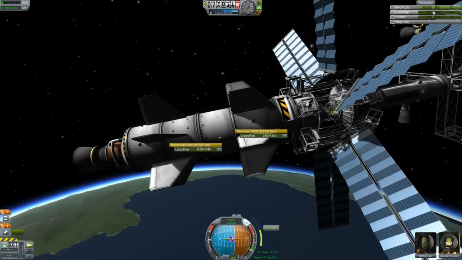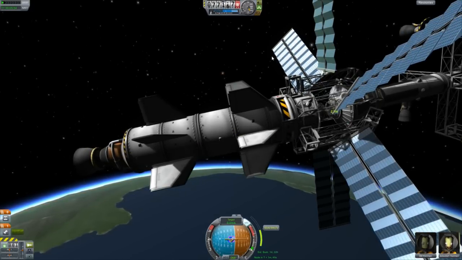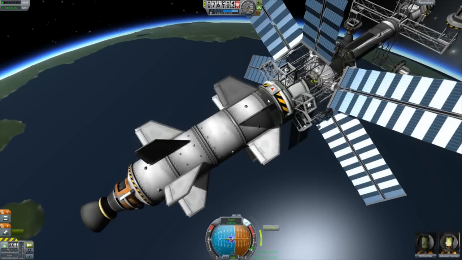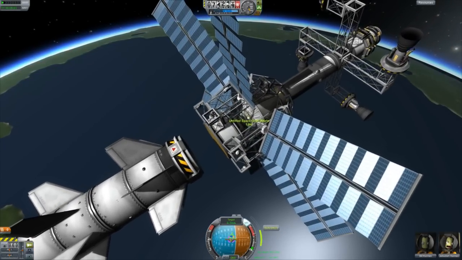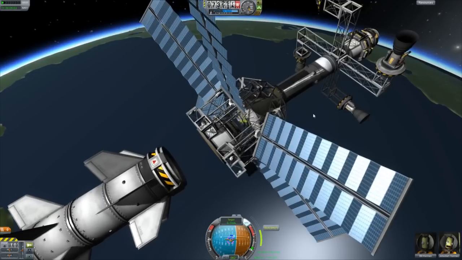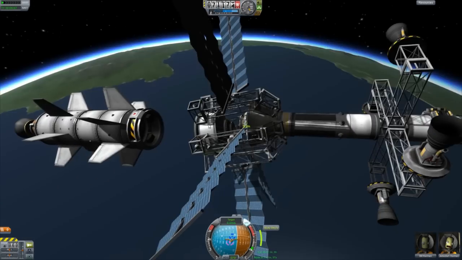We don't have any RCS fuel on here, do we? We lost it all the second I dropped that stage. We don't need that stage anymore. Oh, that brought us nice. Oh, we nearly got contact. Oh, so close.